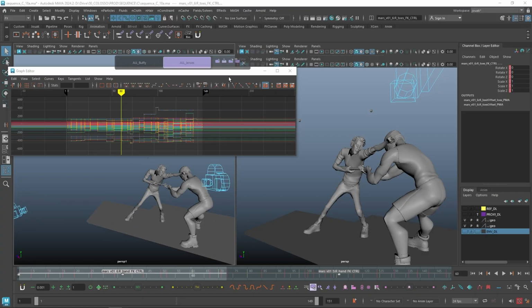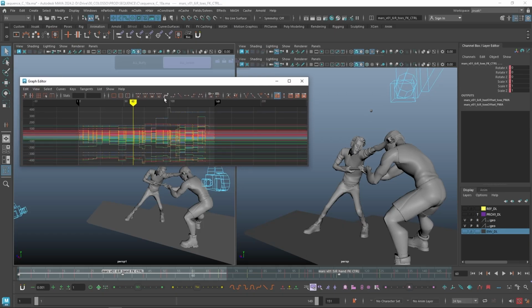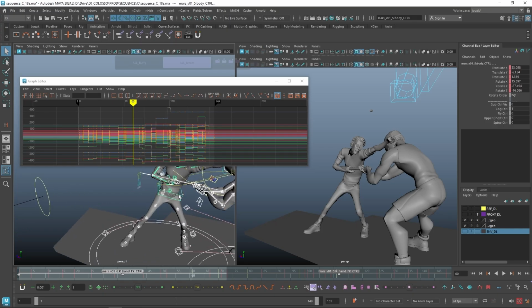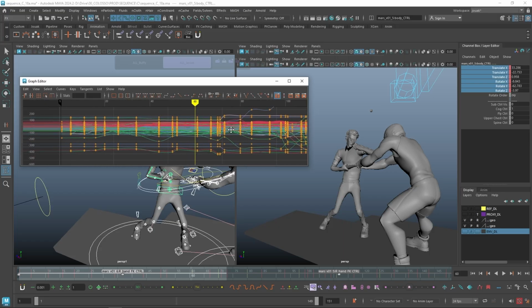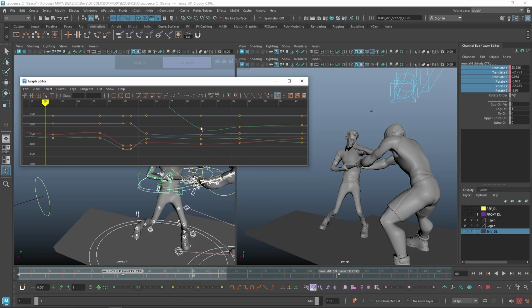And now what I like to do is to select everything, and I'm using this guy here, especially on the translate and rotate. And I will tell you why exactly. So if we select translate rotate and we click here, it will turn all the animation into spline. But look at that. It creates overshoots automatically, okay?